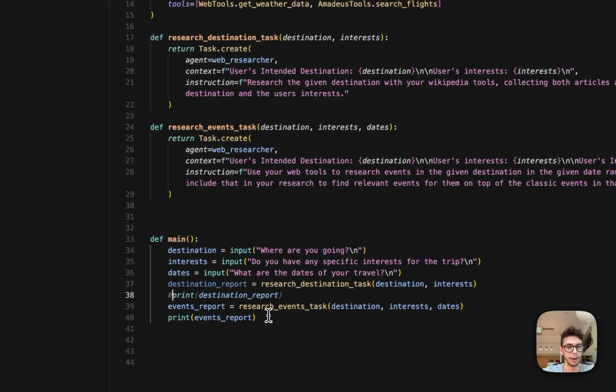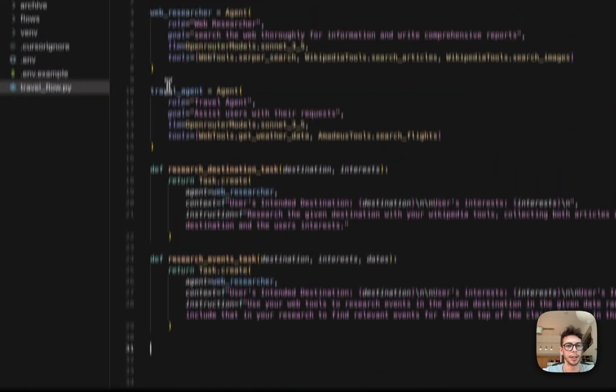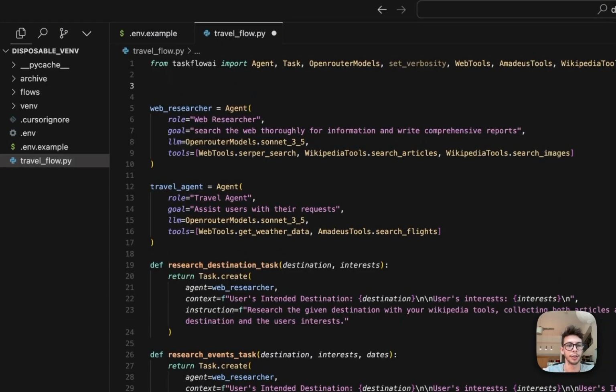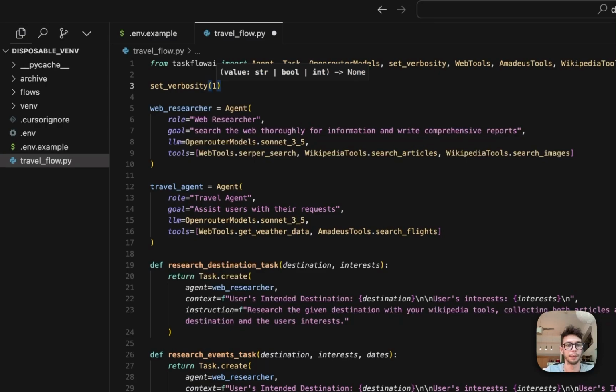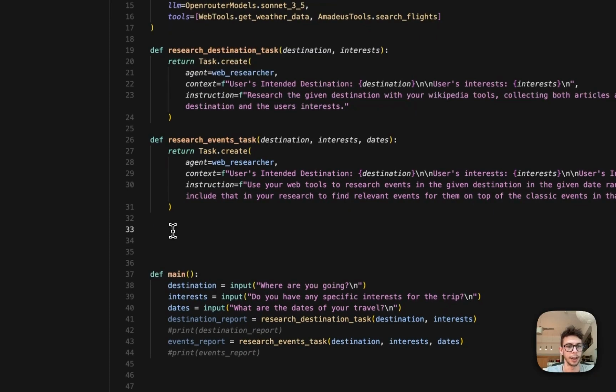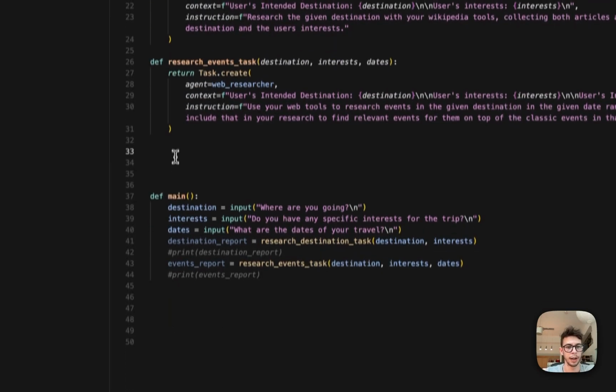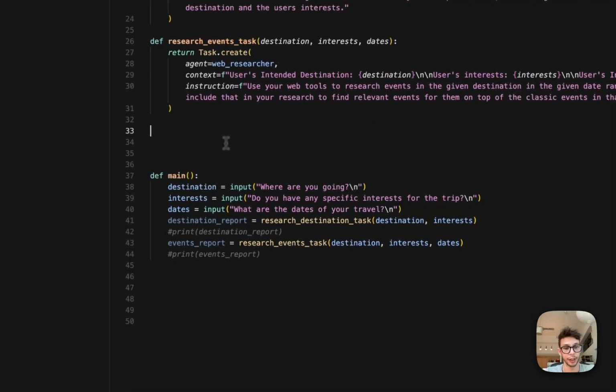We'll start with verbose logging, and so I'll take the print statements out for now because we'll see that in the console log anyway. And we'll return that once I set verbosity to false. Now is a good time to do that actually, so we can set verbosity to 1 or true. Now we've got the next task. This task is going to be the first of the tasks performed by the travel agent, and it's going to be research weather and research flights before finally we have it writing the final report.